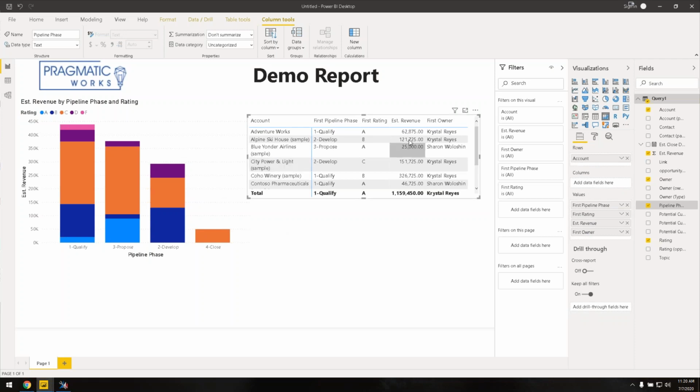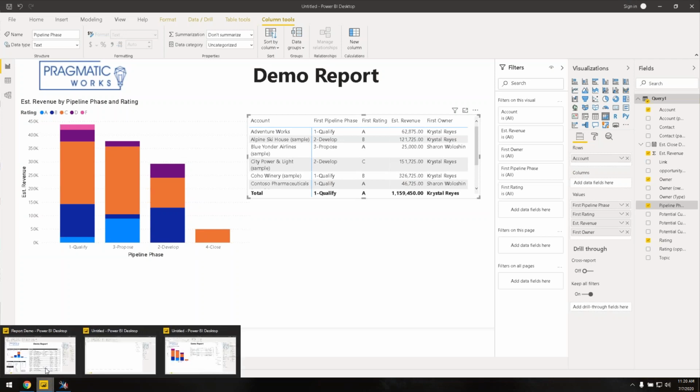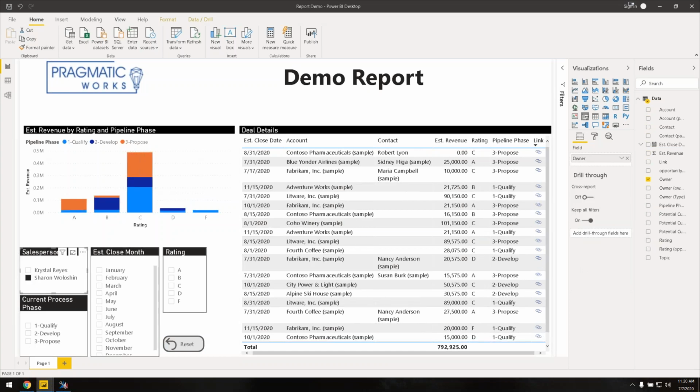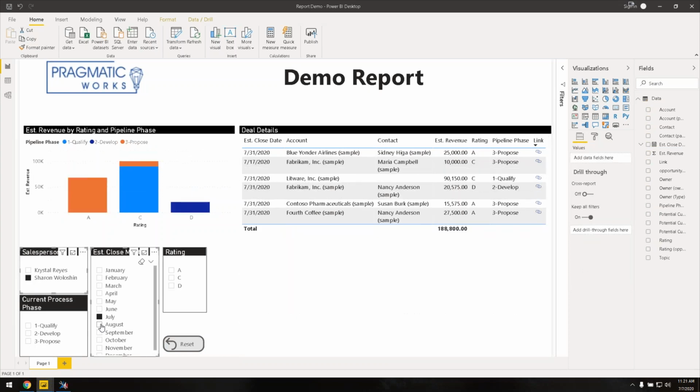All right. And then I could add some other things, and let me show you what my report ended up looking like. So here's the report after I got done. I did all of that, and then I spent maybe another 10 minutes and just got it looking exactly how I wanted it to look. And so this is how I would use it. If I was having a meeting with Sharon, I would click Sharon, and then I would choose the dates that we're thinking about, which are July and August.